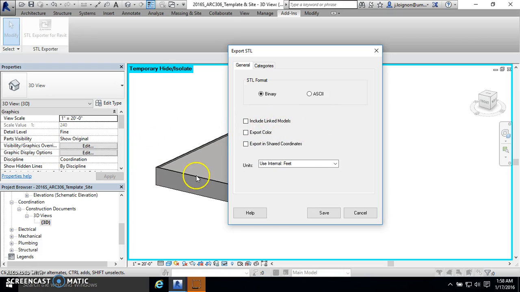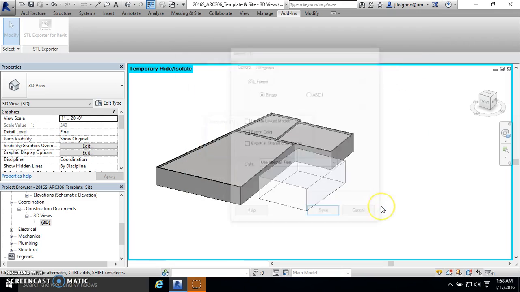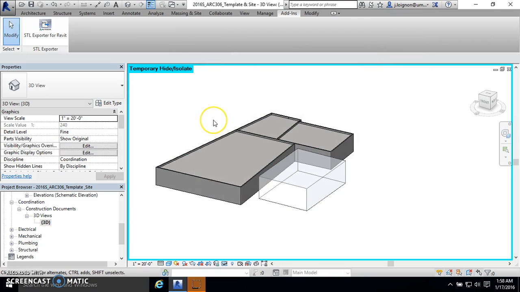Again, we're going to do the site in a second. If you have the site as a linked model, this is something you're going to want to have checked to make sure that a linked model comes with it as well. I don't have it linked in this. I just left mine as blank, even though I showed you guys how to link. I'm just going to hit save, and I'll say again that this is concept, and I'll save that as an STL.